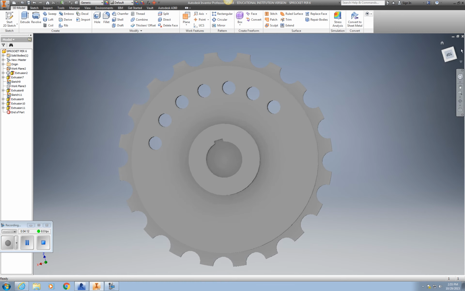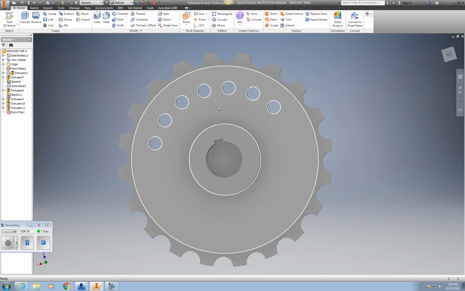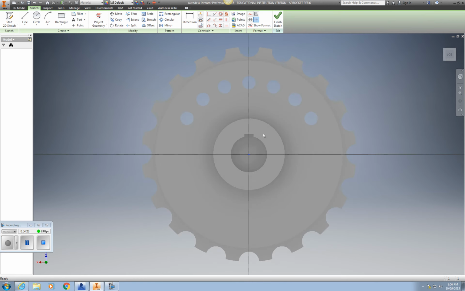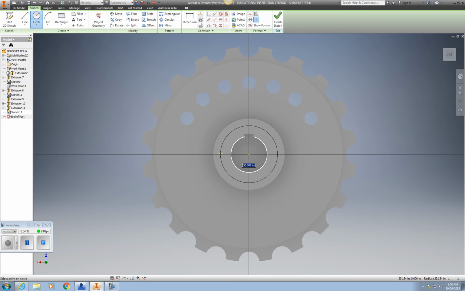So we now have the 12-inch diameter circles, 7 of them, extruded out. Our next step would be to place holes around our center diameter area. So we're now going to click on the center circle. We're going to left click, create sketch, and we're going to put in a 50 diameter circle. 50, enter. We now have, as you can see, a 50 diameter.